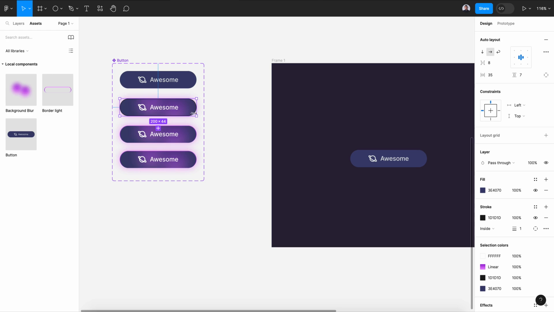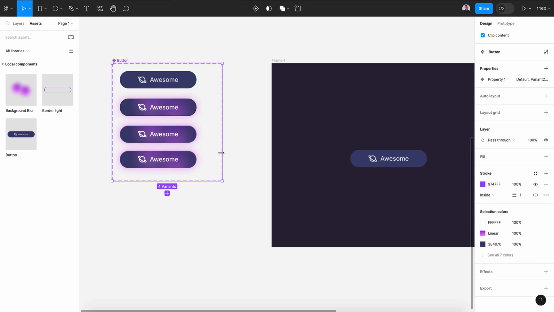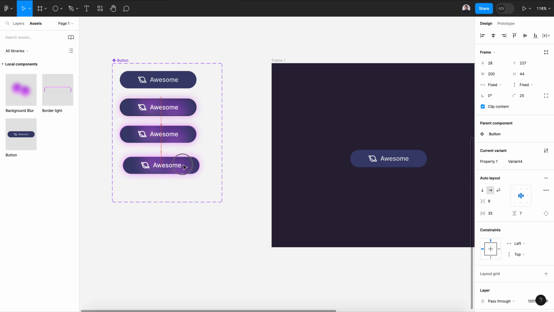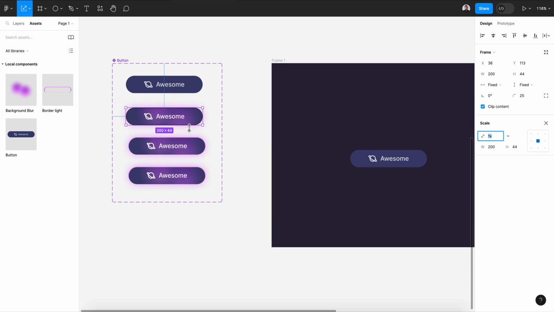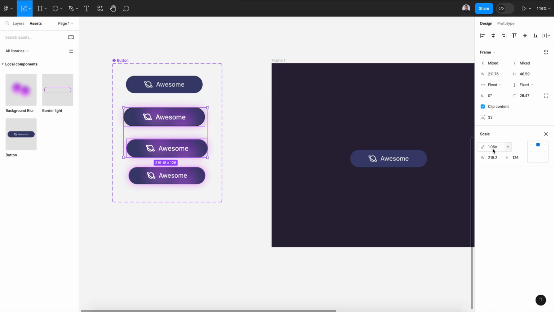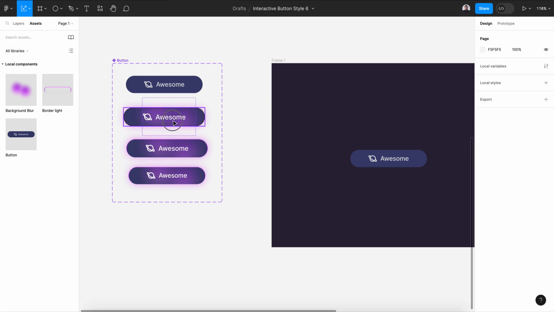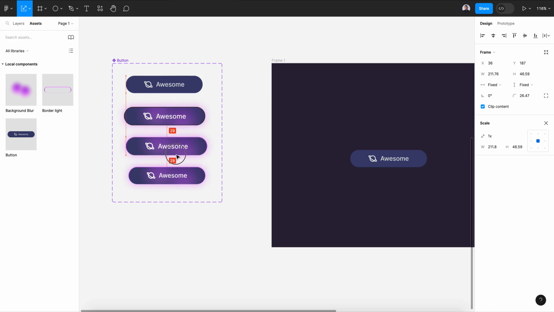Also I want to increase the size. Maybe we'll move this to create more space, and here I will hit the K key and increase the size by 1 dot slightly to create just an effect of bouncing.